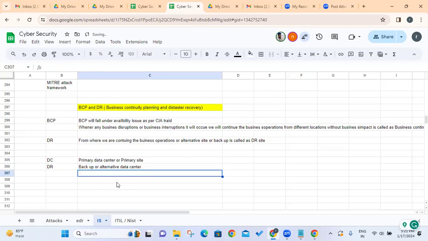Okay, so that is the main difference between DC and DR. Even DC logs will be integrated into the SIEM tool. Whatever log sources are there with respect to the primary data center, all those logs we can integrate into the SIEM tool. In the DR also, whatever log sources are there, all those logs will be integrated into the SIEM tool. So we have to integrate both. We don't know whether the primary or the secondary will get compromised, so we have to integrate the logs of both the log sources.